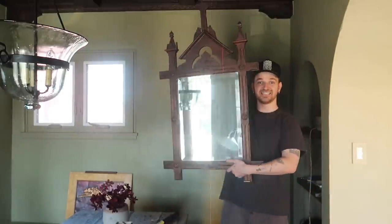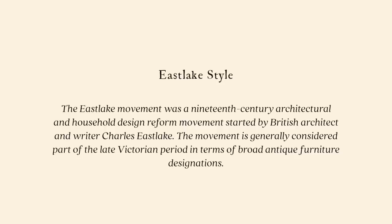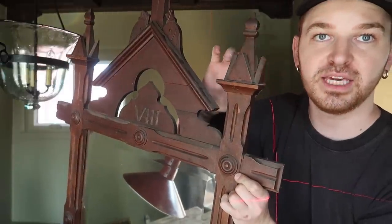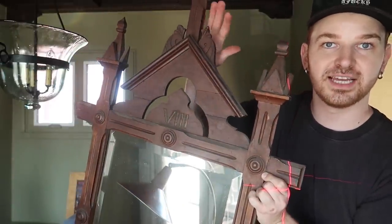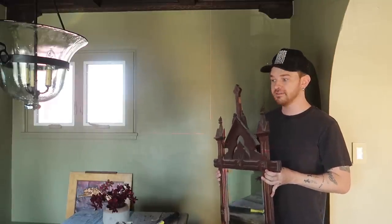Look at this mirror that I found. It is an antique Eastlake style mirror, which is a type of architecture, I believe. I don't know if you can see the little details at the top here. Do you see how they made them into little peaks? It almost is reminiscent of a castle. This was only $100 on Facebook Marketplace, and the guy said that he's had it hung in his house for over 50 years.